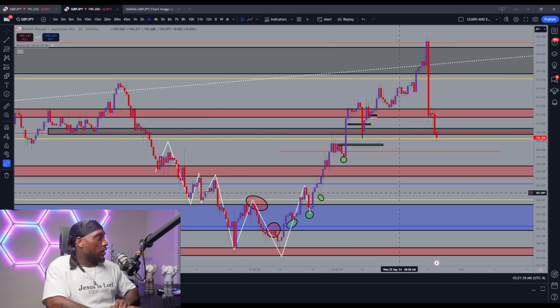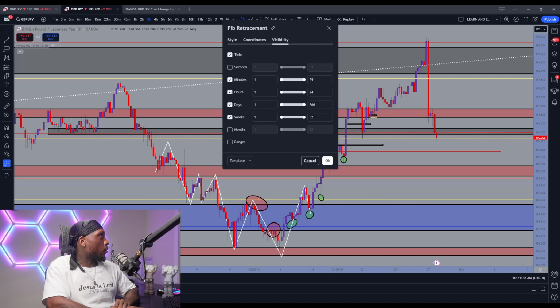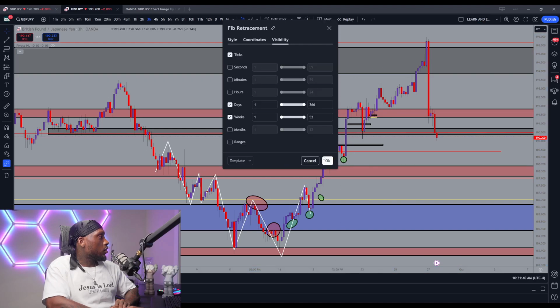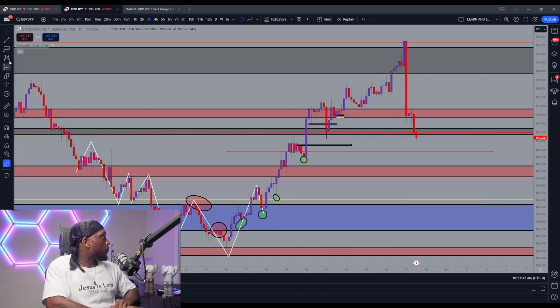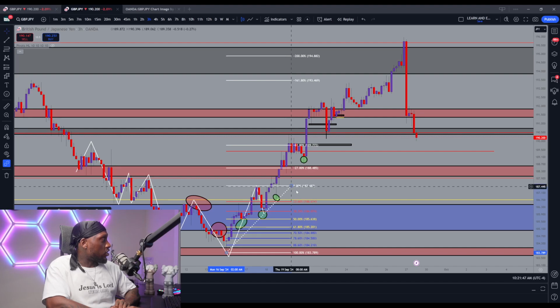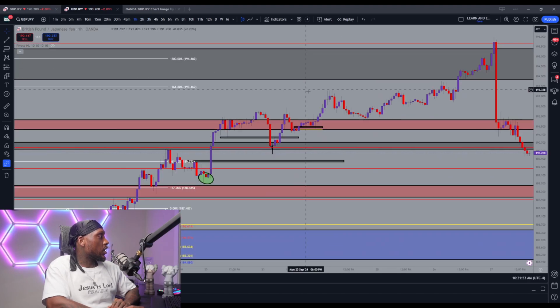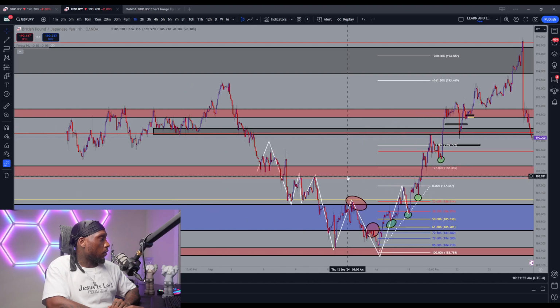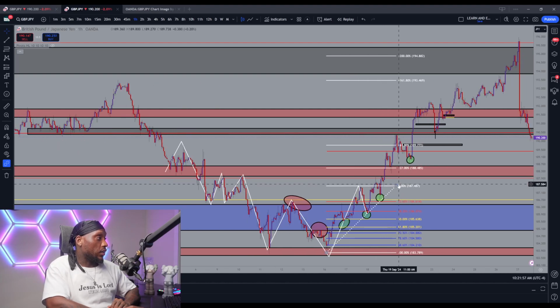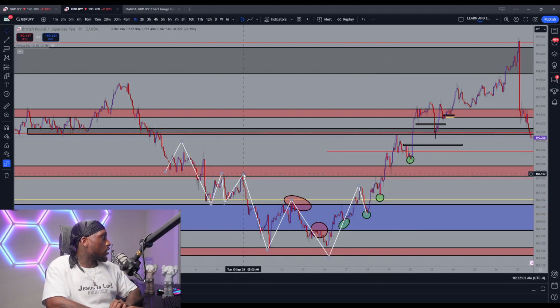And to alleviate all this data that I see, we're going to make sure this fib is visible for only the higher time frame, so that way I don't look at that and try to compare the data. Much cleaner. All right, so looking at it from here now, watch this. On the 3 hour time frame in particular, we have a wick that hit 38.2, so I think we need to be using the data from the 1 hour. Now, if I do this, I have a little bit more details that I can go off of. The 1 hour should be your lowest time frame that you're digesting these details on.